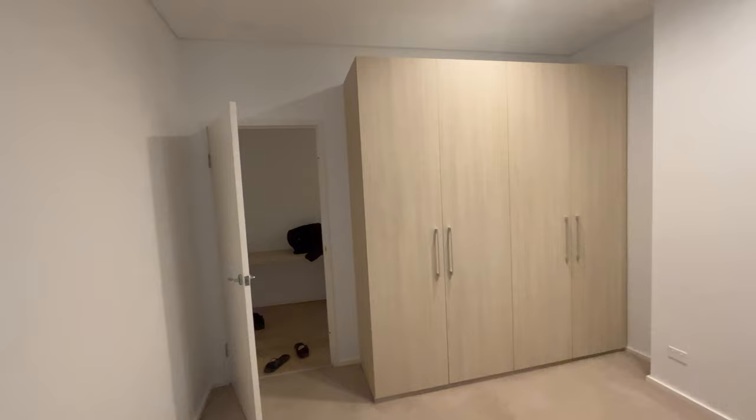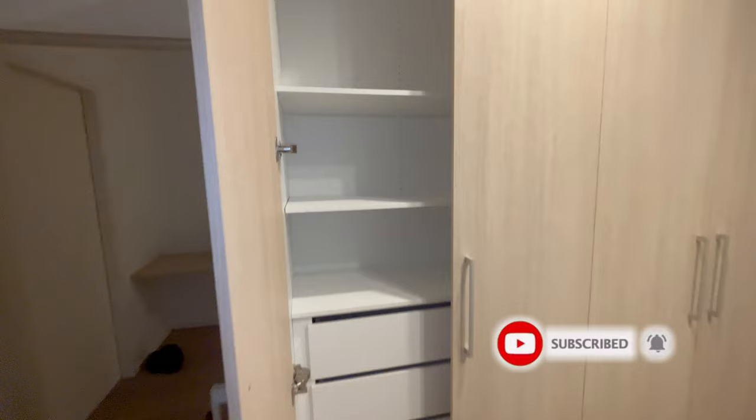There's a table in the hallway for like office use, but we're not going to use that. This is the secondary bedroom. I really wanted cupboards with mirrors so I don't have to buy a separate mirror. The built-in wardrobe has a tall boy section — I usually get that from an IKEA tall boy, but it comes built-in here and I love it. We'll use this as a guest room and extra storage.